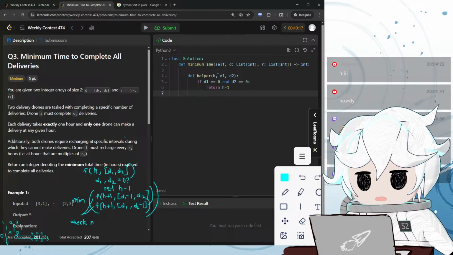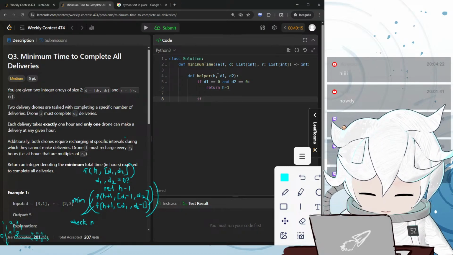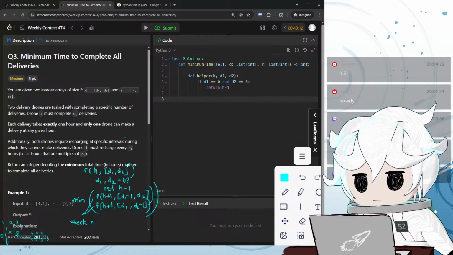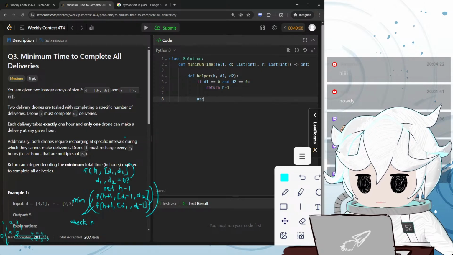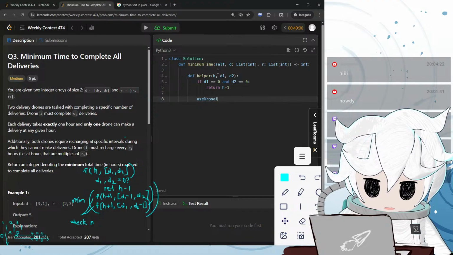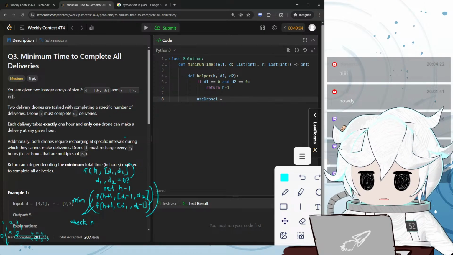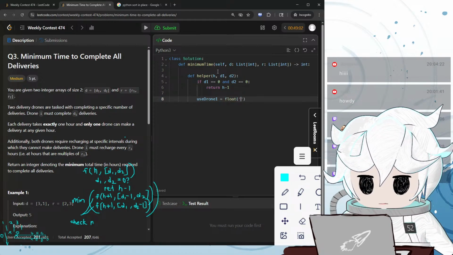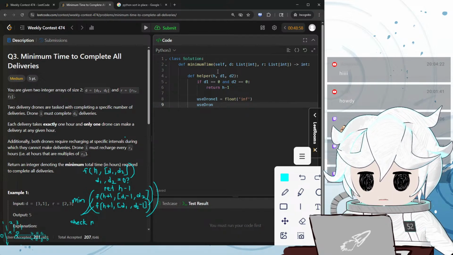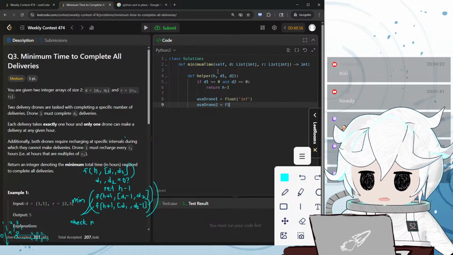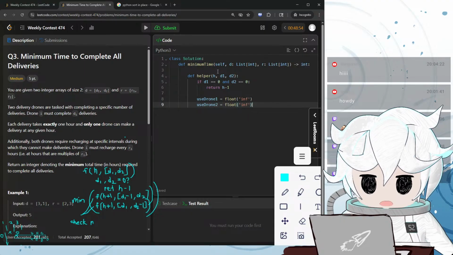Okay, next is our recursive cases. Let's make use drone 1 equal to float infinity for now, and use drone 2 equal to float infinity for now.